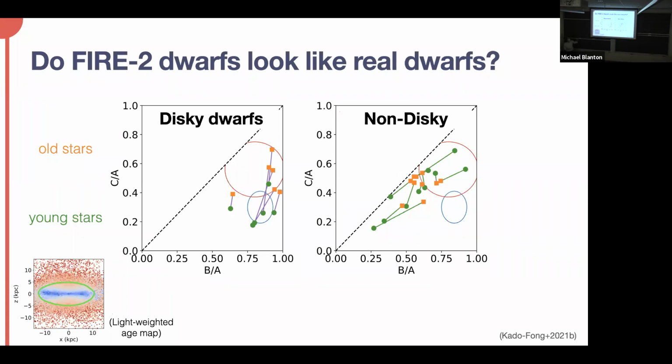So there are more FIRE initial conditions now. There are about 12 independent initial conditions, and we also probe different implementations of the FIRE physics. These give slightly different results, or I should say they don't strongly affect the intrinsic shapes. They do give slightly different results in other quantities like the star formation history, but they're not independent initial conditions. So that's what accounts for the overall number of points on this plot.